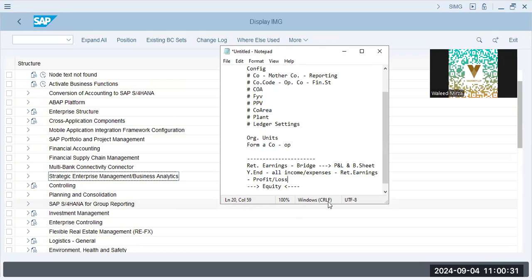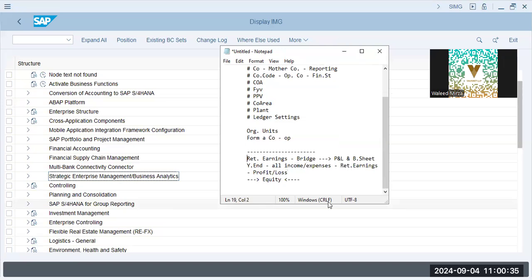So what remains back? No, from where do we get the difference if I just club the amounts of profit and loss and balance sheet into one account, and then what do I subtract it from? No. All income and expense accounts are basically clubbed, and there would be a difference.